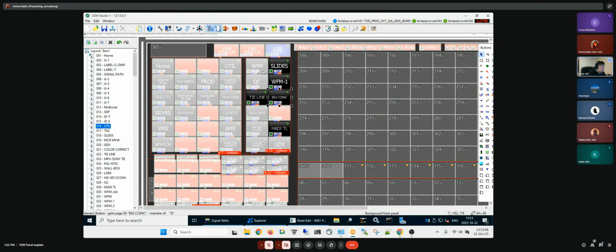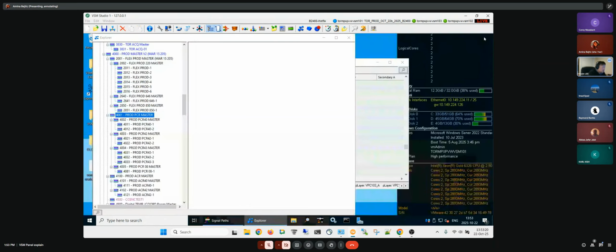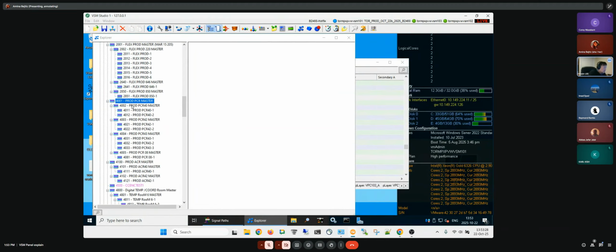But again, this is a master panel for production control rooms, so we have to keep in mind whether they need it or not. But for now, let's hide them. Let's go back to panel. Everything under 4001 has another master for PCR 42 master, and also PCR 43 master.